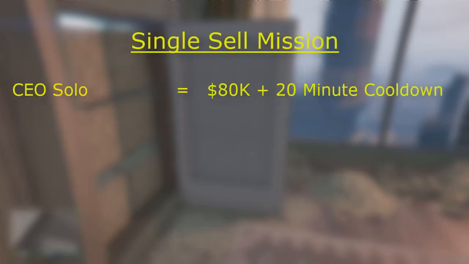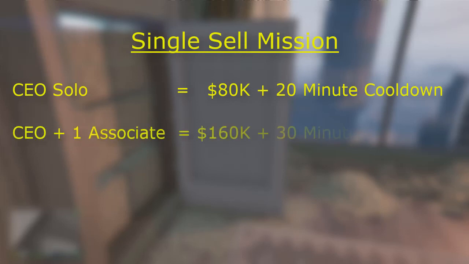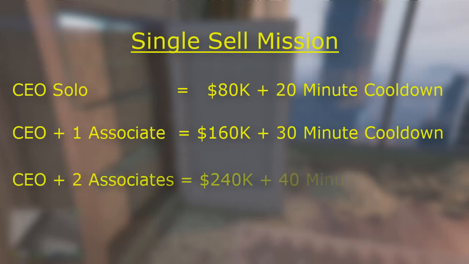So if you sell it by yourself, you're going to receive $80,000 for a top range car with a 20-minute cooldown. If you have one associate with you, you're going to get $160,000 with a 30-minute cooldown. If you have two associates to help you, you're going to get $240,000 with a 40-minute cooldown.